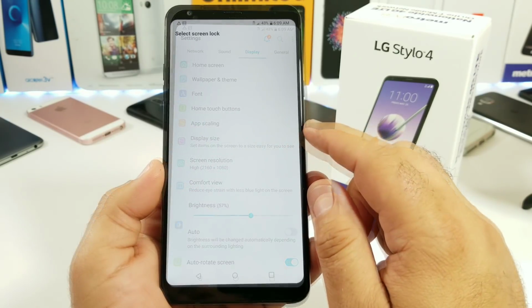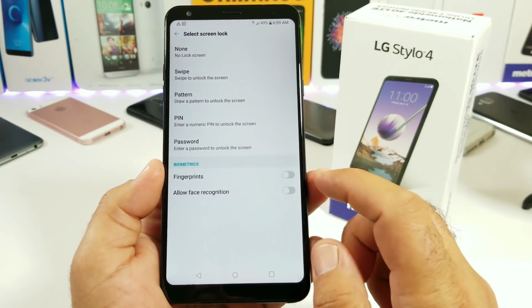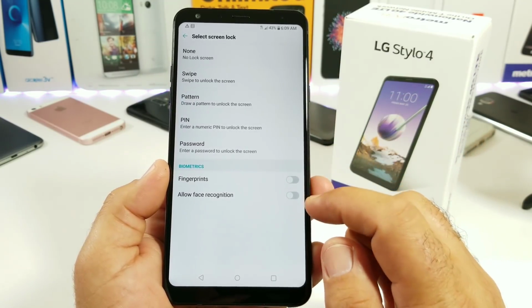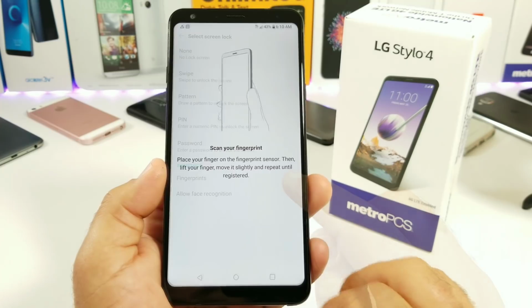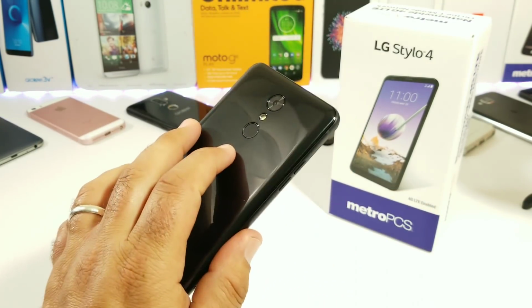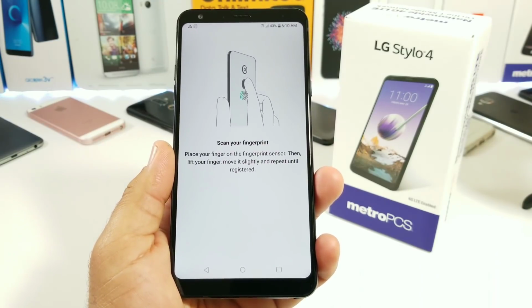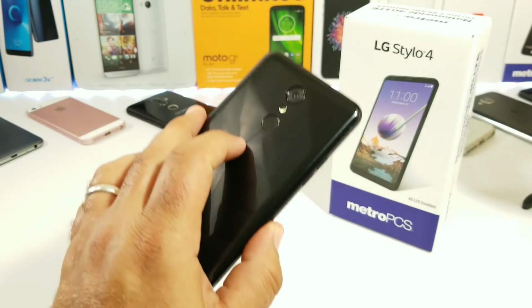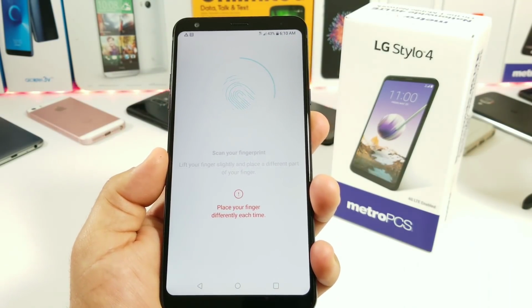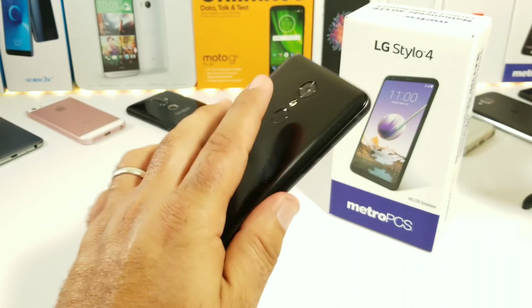Moving on to screen lock security. Now this is pretty awesome. Not only do you got swipe, pattern, pin, and password, you also got fingerprint sensor on this and facial recognition. So setting up the fingerprint sensor here, this is basically what is going to be shown to you when you're setting up your Stylo 4. And all you got to do is just press to the back of the Stylo 4 multiple times to different areas of your fingerprint.